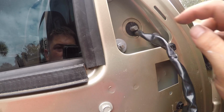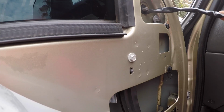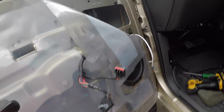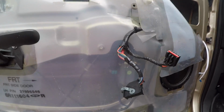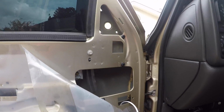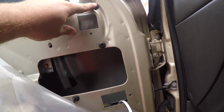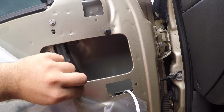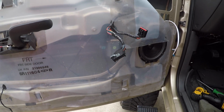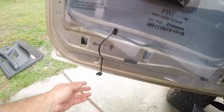Alright guys, so 3, I already loosened them, they're 10mm. Those 3 are gonna come out, the mirror will come right out, and you'll just pull this right through. So this part is pretty self-explanatory now that you know how to get the old one out. The new one, obviously gonna put the plugs right through there. I'm gonna zip tie them back in these spots from here all the way down to here. And then I'm gonna run it right back into the door. Put all these back in. This is my tweeter, so that's gotta be plugged back in. Here is the light bulb.